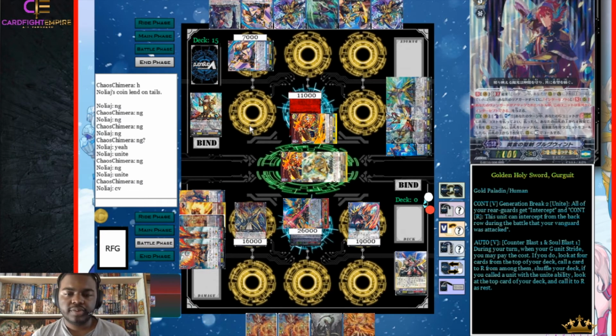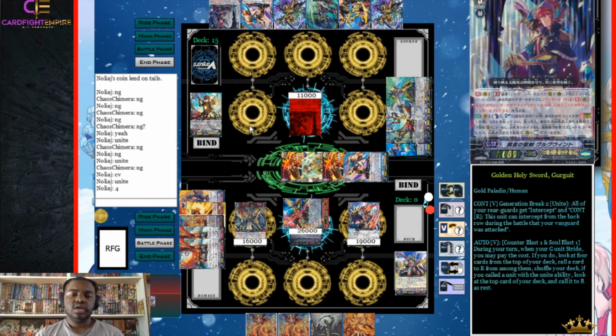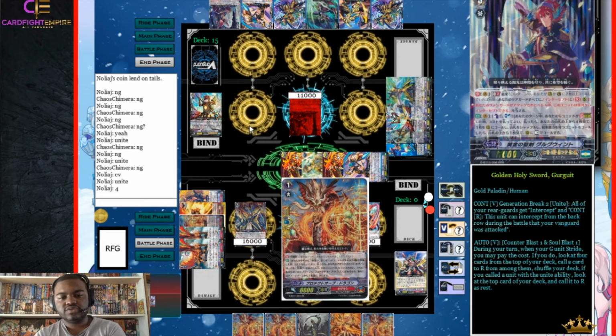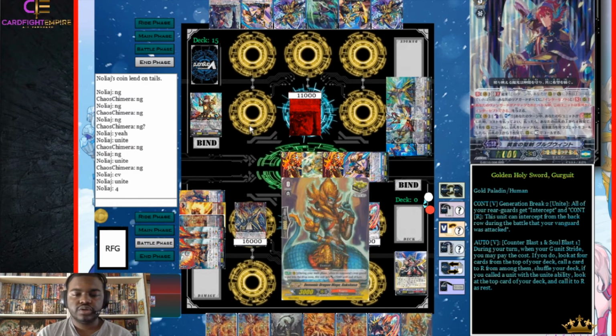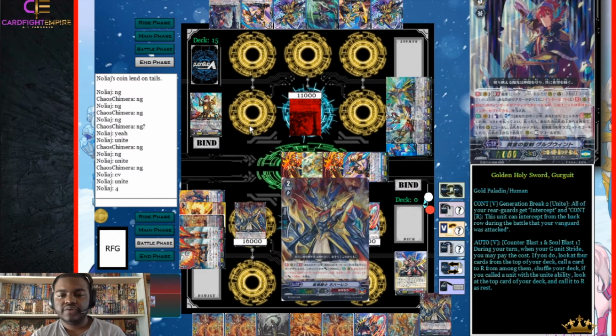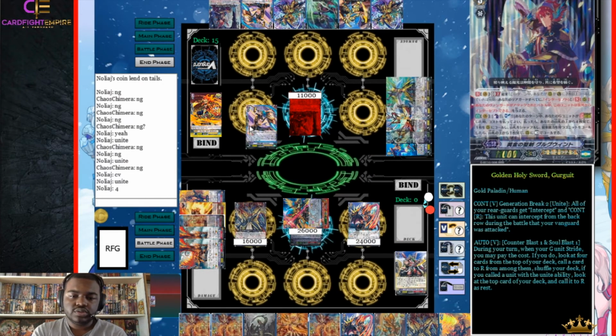He guards for a 1 to pass, 3 to pass, 4 to pass. So he guards for a 4 to pass. We get 5 drive checks. First one PG, second one Burning Horn, third one crit trigger, 4th PG, and 5th Glow Heater. So he wastes all those cards to guard from his hand.